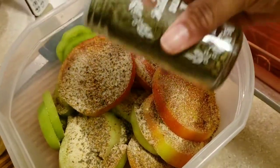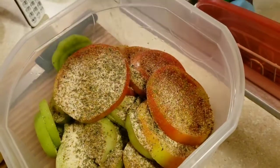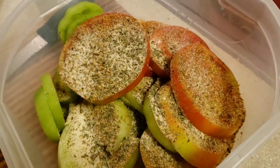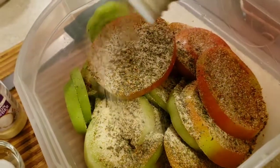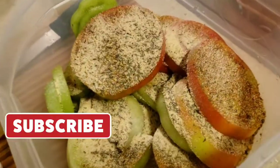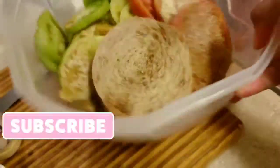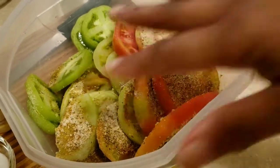So this is just a little bit of the vegetable, and I'm just going to use all the seasonings that I mentioned and give them a quick toss before we go to the others. This is a little onion powder. And then I'm going to toss them around. You could probably use tongs or something, but these are going to all get mixed and coated.